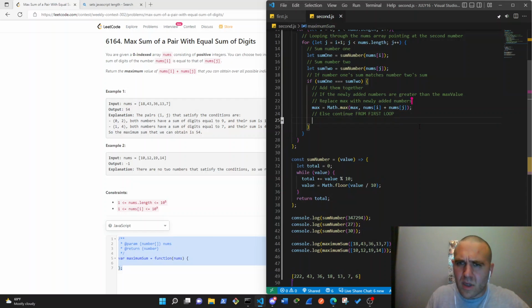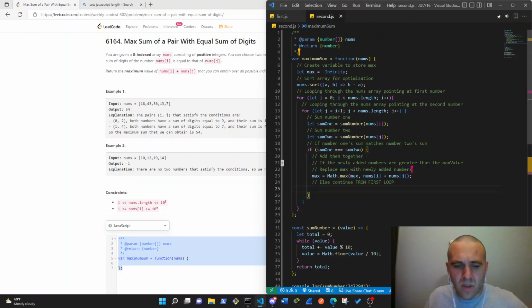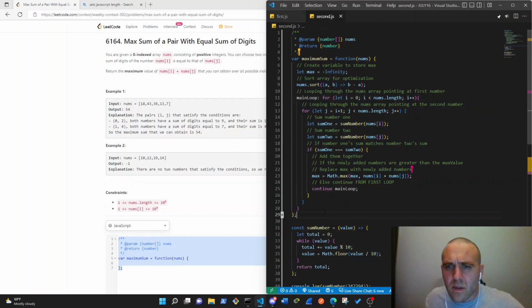So, all right, and then we could just do continue. If we just continue, it's going to bring us to the, so we need to name this loop right here. So we could just call it main loop. Then we could continue. Oh my God, you can do that in JS? I didn't know you could do that. That's cool. Yeah, I just discovered it a few weeks ago too, and I was like, yes, nice. All right. I think and then we'll just return the max, right?